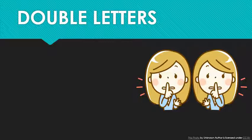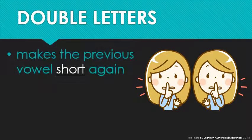Okay, so then why do we have the T's? What is their purpose if they're not there for emphasis? The T's are actually there to counteract the silent E. If you have the word let, well, then you add ER. People might be confused and start saying leet. The double T tells me to make the previous vowel short again, basically to ignore what the silent E did.